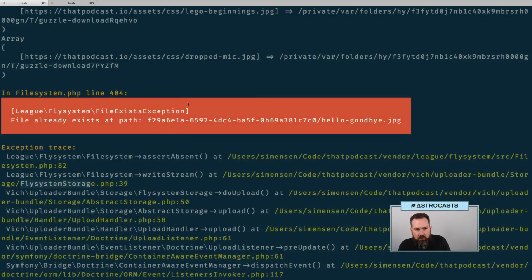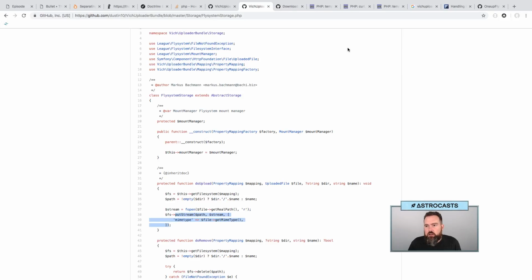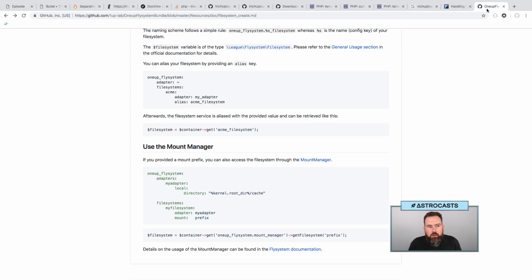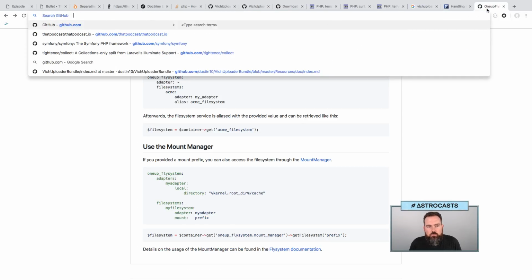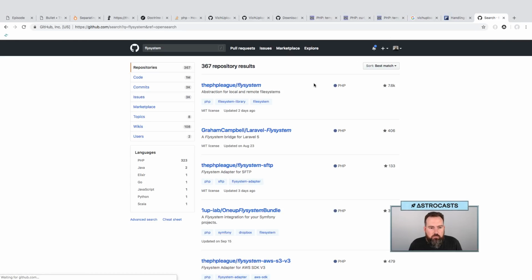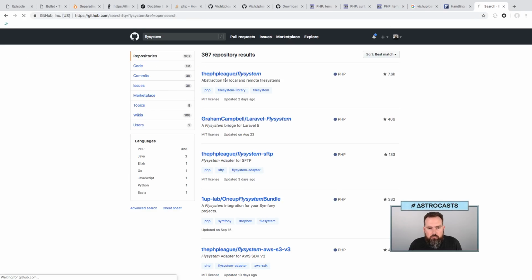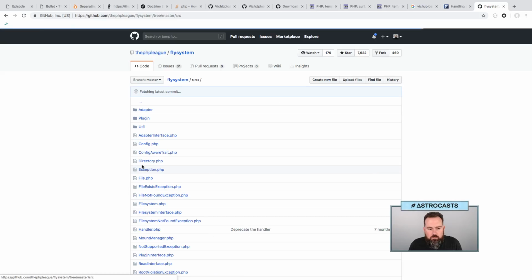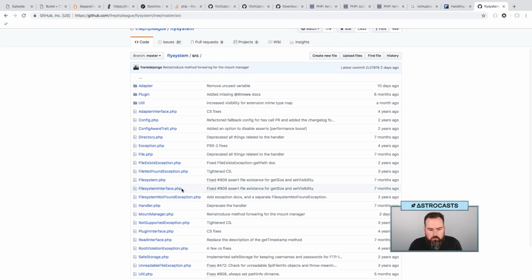And it's actually the file system adapter that is giving the problem. So it's actually trying to make sure that the target is absent. So let's check. Where is it?